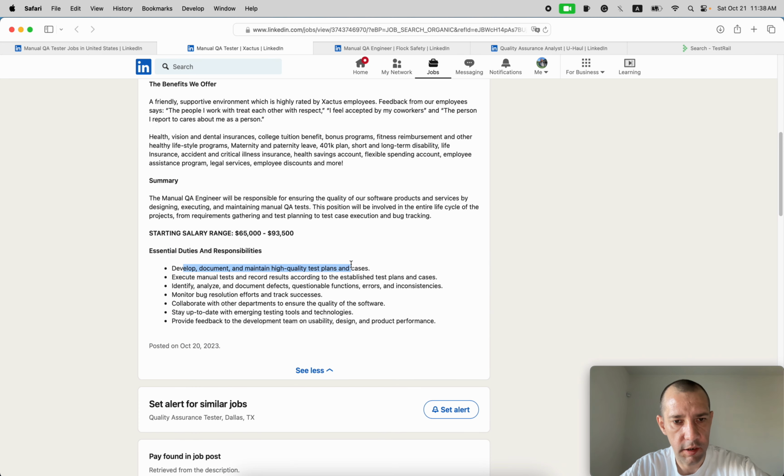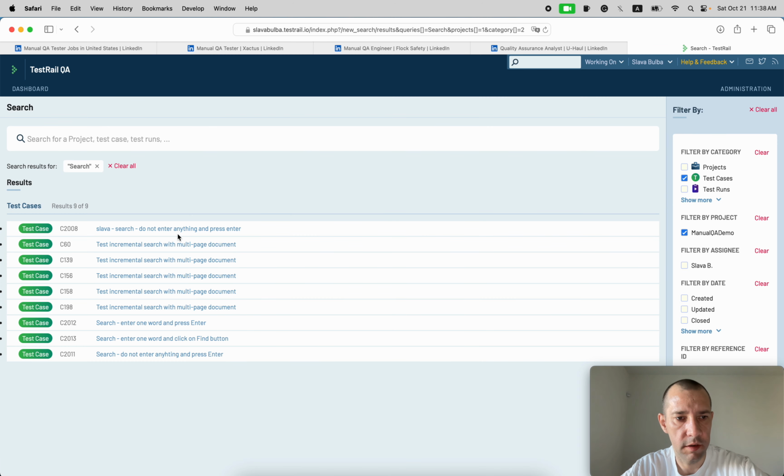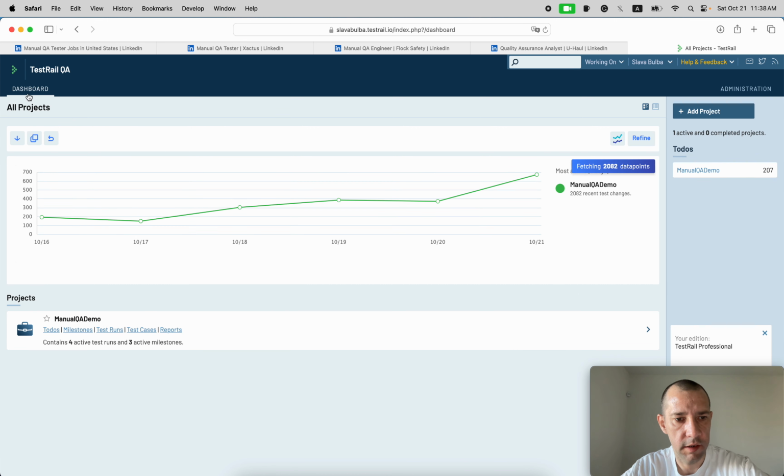Develop, document, maintain high quality test plans and test cases. Execute manual tests. Execution means that after you write down everything with detailed steps, you will go and execute those.